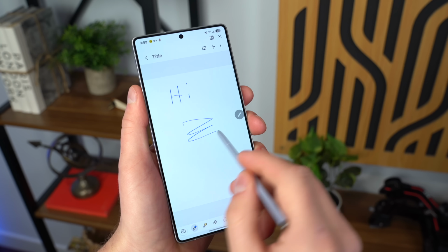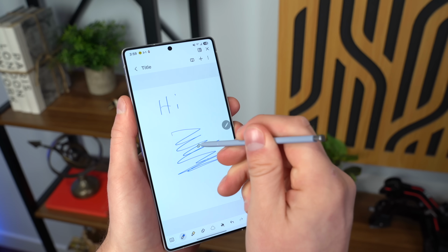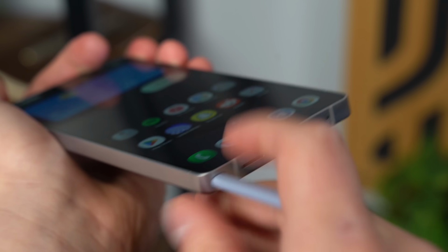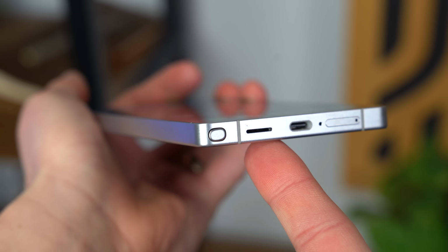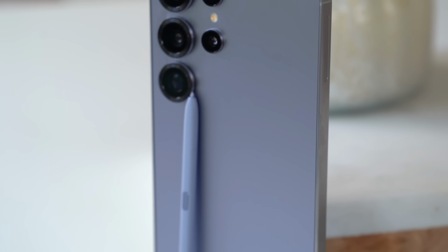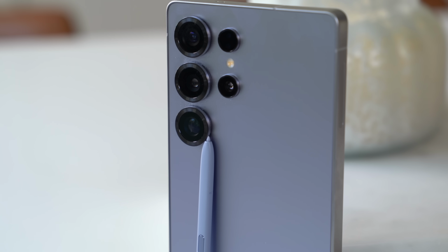Apps can still take advantage of that button, like the Samsung Notes app can switch your input to the eraser. With the lack of Bluetooth, there's really no need to charge the S Pen anymore, and there's no need to really house it in the body, which maybe Samsung's going towards the route of making it even slimmer, getting rid of the S Pen and thinning down that phone. That's all just a personal guess. I don't actually know if that's Samsung's end goal. I hope they continue to house the S Pen in the phone. I do know a lot of people still use cases, so if they make you buy a case extra like they do with the Z Fold for the S Pen, I know some people are going to be upset.